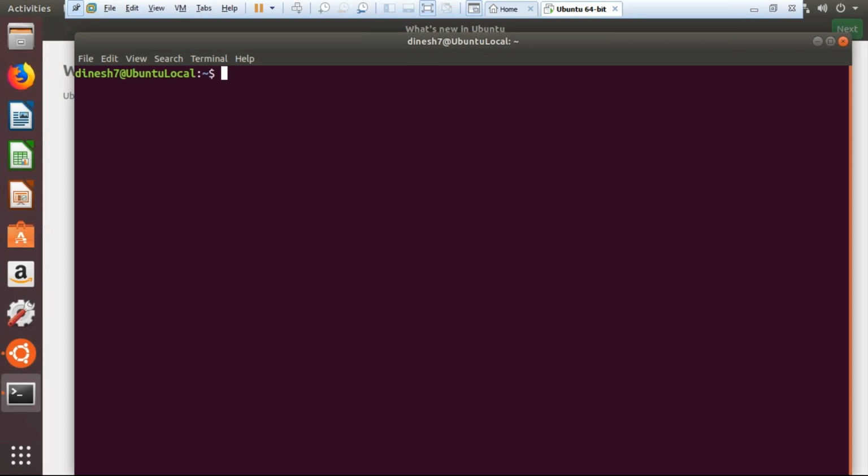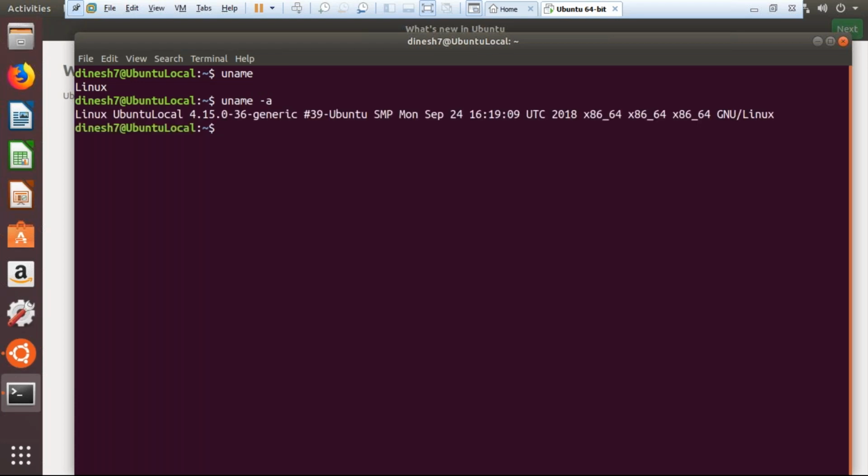How to find out? By using uname. What is the operating system you are working with? Linux. So what is the complete information of this Linux? Uname -a. So operating system name, server name, Ubuntu local is the server.